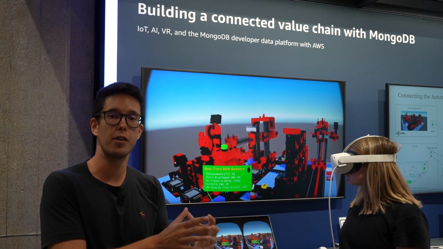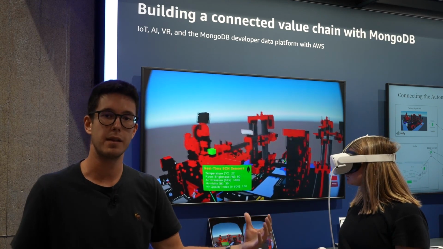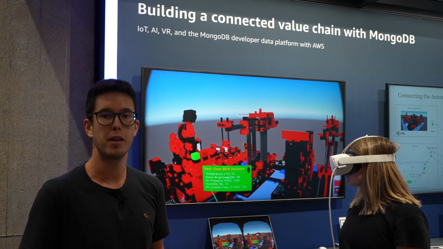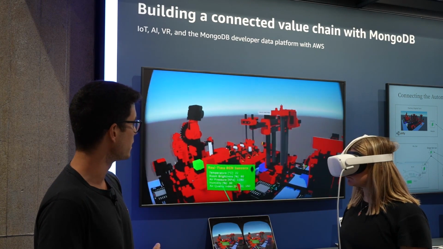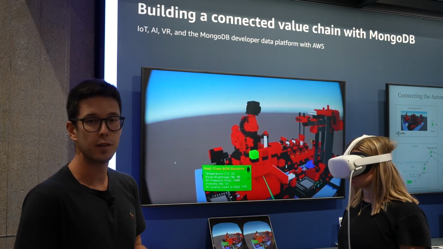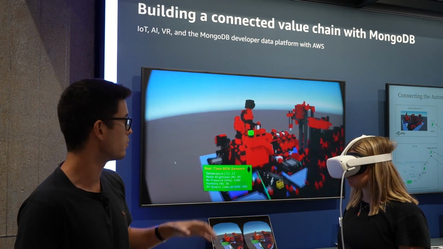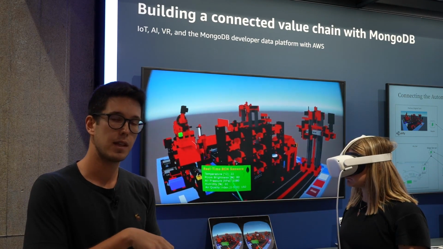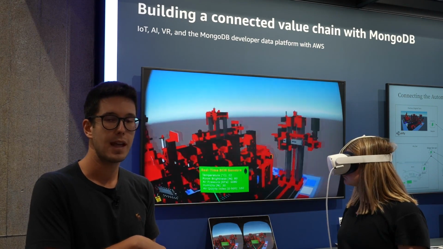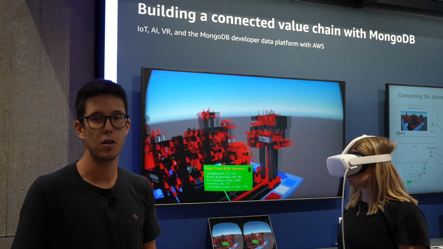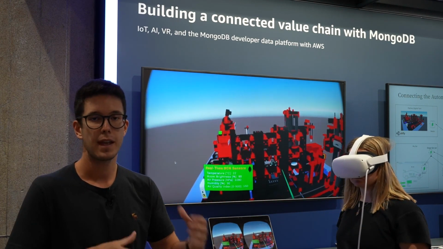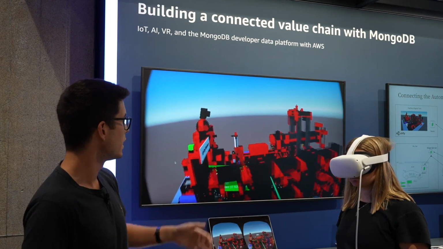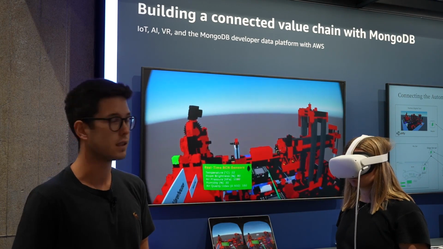So this is just to show you how you can model the whole value chain, everything thanks to Realm, MongoDB Device Sync, and the document model. So you will see how this is very useful for big manufacturers, because when you have a digital twin, you can basically model virtually first how your factory works, and then optimize for material flow, for machine arrangement. And then once you have these optimizations, then you move it into the real world. Or you can use, like in this case, a real-time monitoring system.